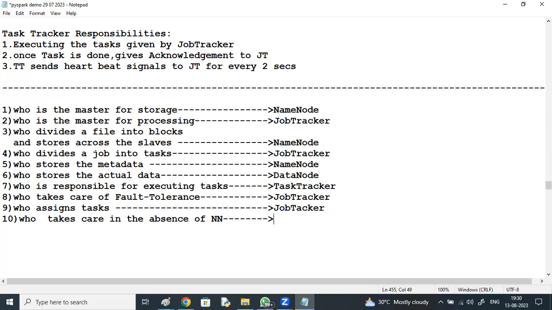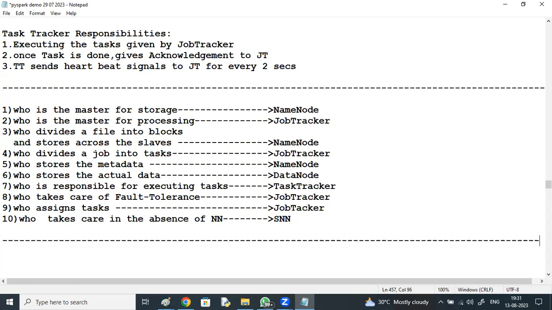Secondary name node. Understood, right? Who is the master for storage? Name node. Who is the master for processing? Job tracker. Both are the masters, which will be within the master node.